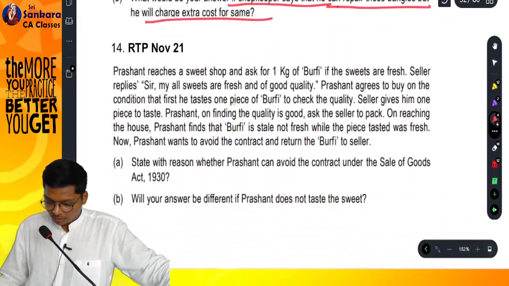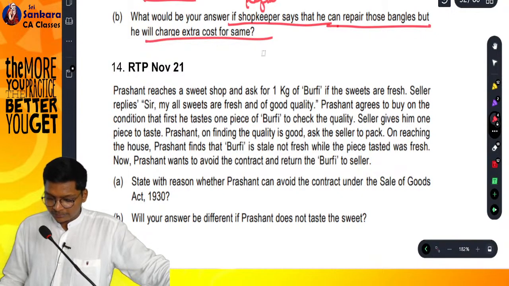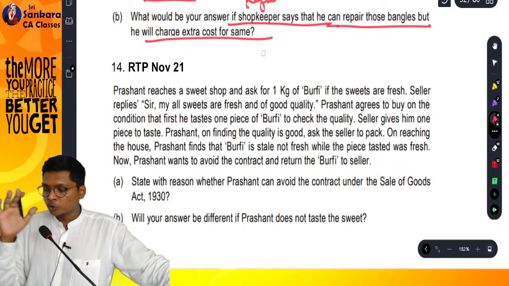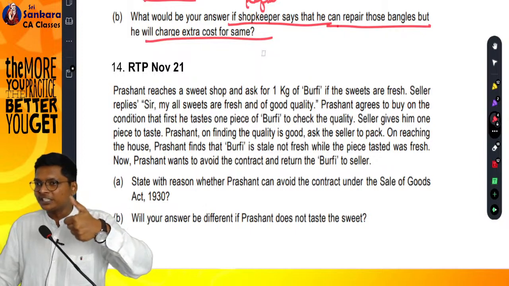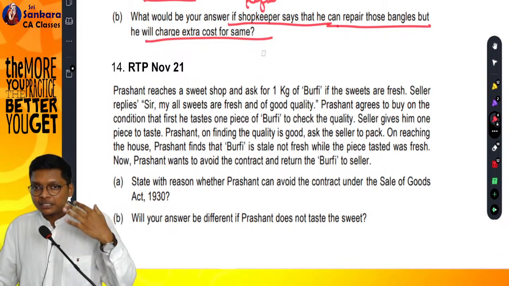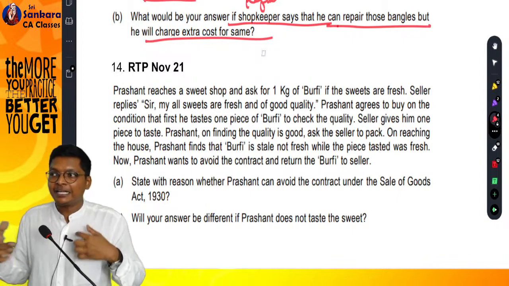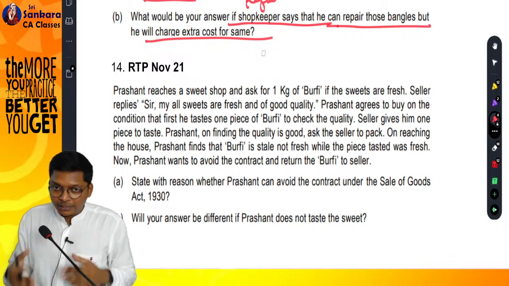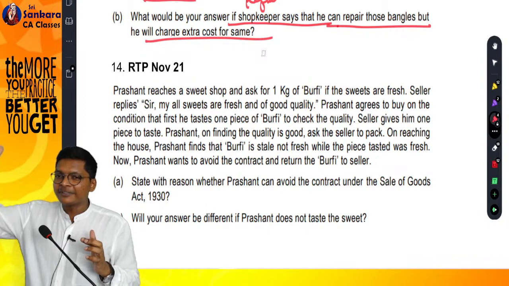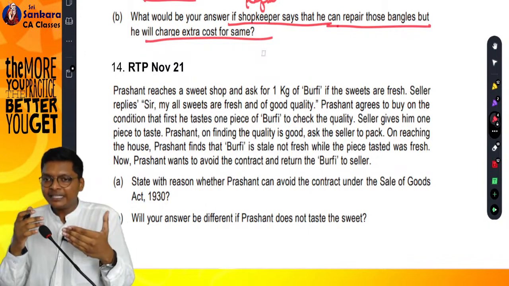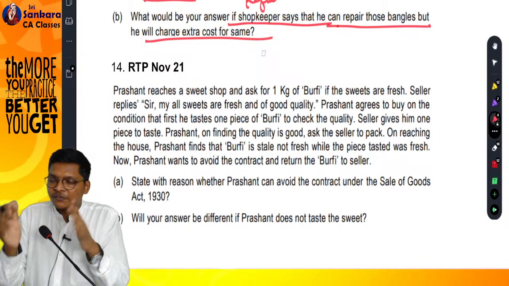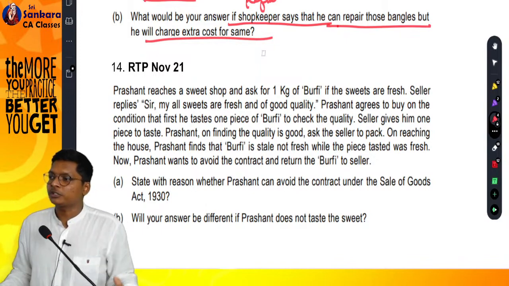Next, question number 14. Some sweet example. Yes, go through it by yourself. Out of 60 questions, even if you get 40 correct, feel happy about it. Don't expect all 60 correct. If someone gives me 60 questions, honestly, for me also only 50 will come correct. Sometimes you will miss the concept.